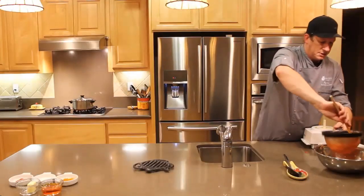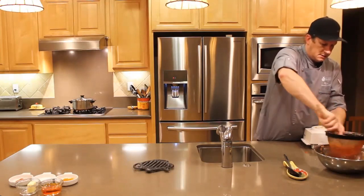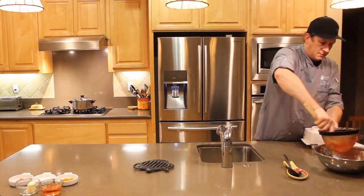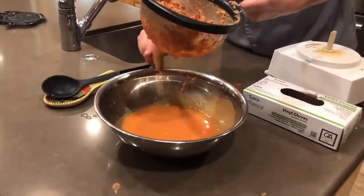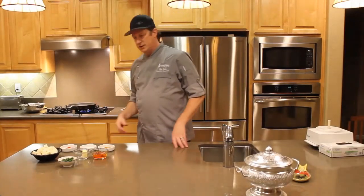Yeah, so this is what you'll be left with. All the hard chunks, all the skins, everything from all the ingredients. What this is going to do is create this nice smooth gravy right here. Okay, now that our gravy is done, it's time to put the recipe together.